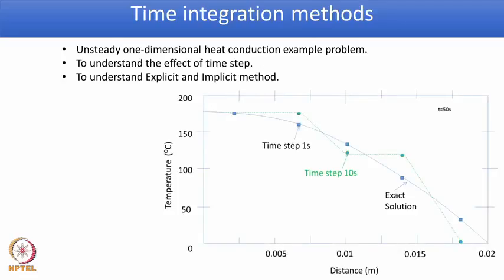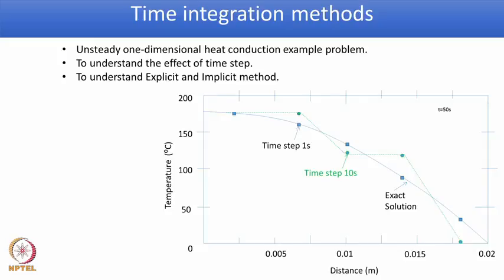What is shown here is distance and temperature for one particular calculation, results obtained after 50 seconds. If you use different delta t, the performance of the explicit scheme changes. What is shown here is a time step of 10 seconds, that is, delta t is 10 seconds, which is slightly larger. When you have an explicit scheme, delta t matters because it is conditionally stable, and in this example we show two different delta t.